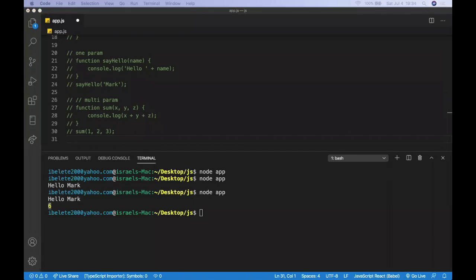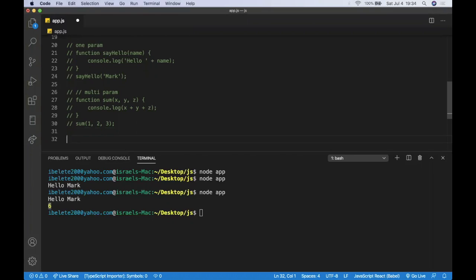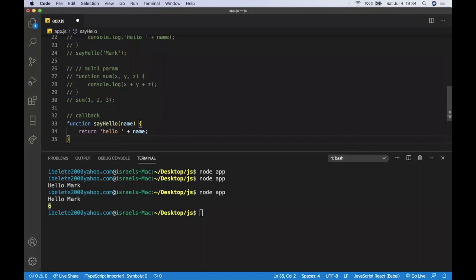Okay. So callbacks are like a function that could be passed in as an argument. You're passing one function to another function, you know, to be used like an argument, okay? So I'll call back. So we have this function defined. Function say hello name, return hello name, right?